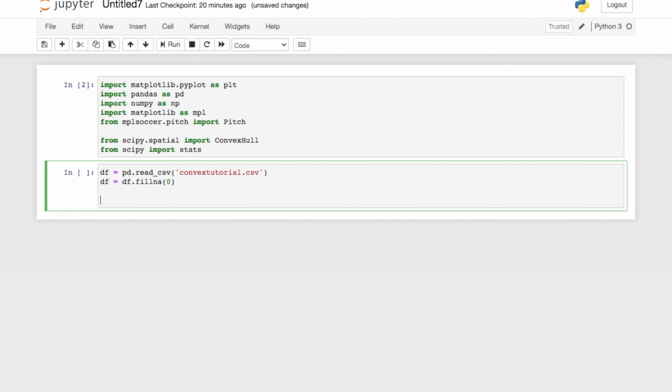And then the next thing that we need to do is make sure that our x and y coordinates are set up to work with our StatsBomb pitch. So StatsBomb, like I've said before, is a 120 on the x-axis by an 80 on the y-axis. So we're just going to say df y is equal to 0.8 times df y.